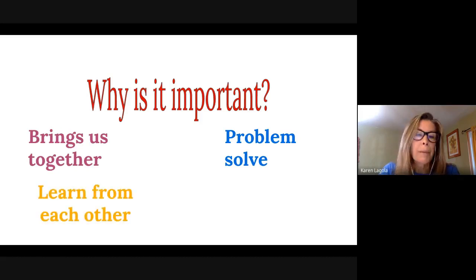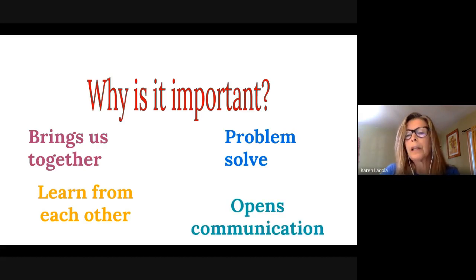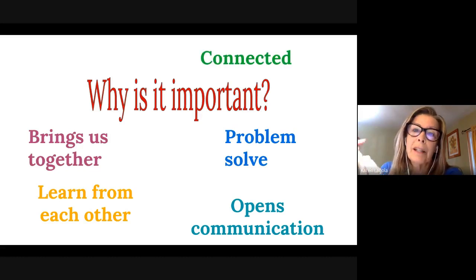So they're going to learn from each other. And they're also going to need the tools to listen to each other too, which is really important. And it opens up that piece of communication for students, which is to build tolerance with each other and to stay connected. So another piece of our virtual world is trying to build a connected community and giving students as many opportunities as we can to have a place where they can come and talk and be together.